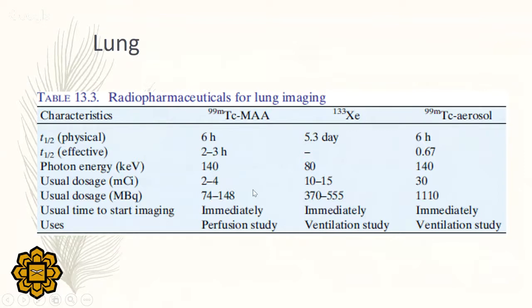So for imaging, when do you want to start imaging? In all three radiopharmaceuticals, immediately after you administer, you will do the imaging, because the physical half-life is very short, 6 hours or 5.3 hours. If you are very laggy in terms of imaging, you're not going to get an accurate image because you might pass the half-life without realizing it. In terms of usage, MAA is used for perfusion studies, and aerosol is used for ventilation studies.